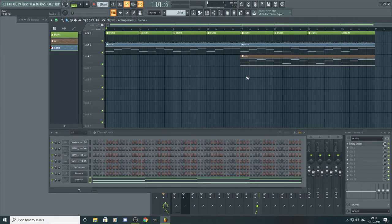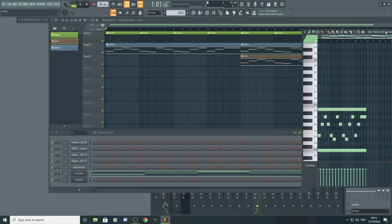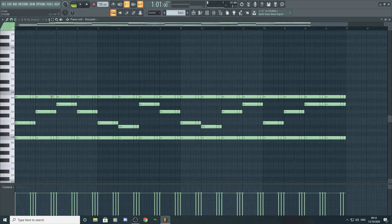Obviously, I can't really prove that I made it in 1 hour, because I didn't record it and I just thought of recording it now, so you'll just have to trust me, I guess. Then I made this acoustic bass here, and I put a little bit of reverb and made it a little more distorted, I guess.